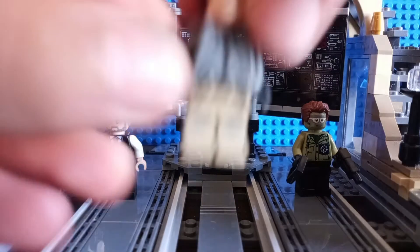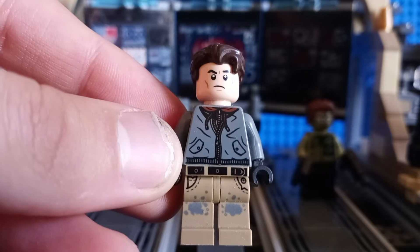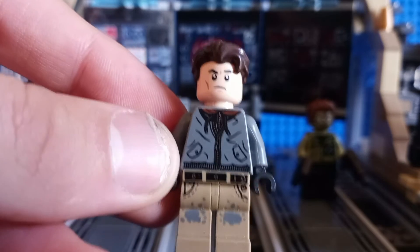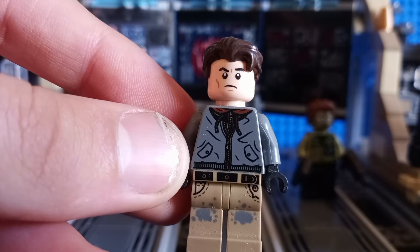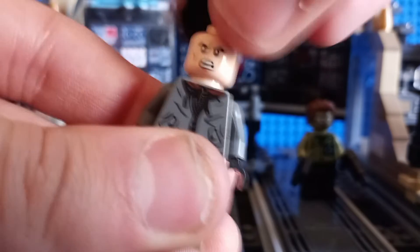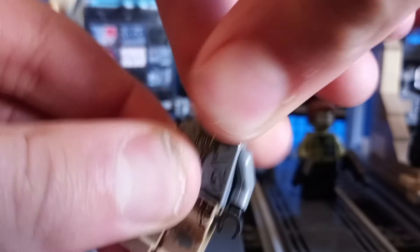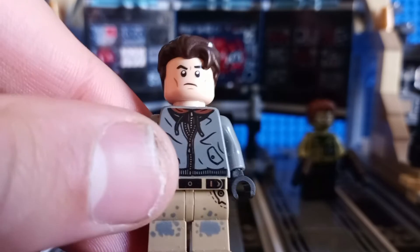Next up, I'm going to take a look at Bruce Wayne. I don't think any of the pieces to this minifig are exclusive, but they still work for what they are. The face printing, if I'm not mistaken, is actually a reuse of the Harry Potter character — Lord Voldemort before he became Lord Voldemort — and I think that was first used with that minifig. It's a bit of a confusing expression on the front face print, and the back face print shows him screaming or yelling, which is pretty fitting. The printing is pretty nice, even though I don't think any of the prints are exclusive. Here's what his back torso print looks like. Overall, a pretty fine minifig.